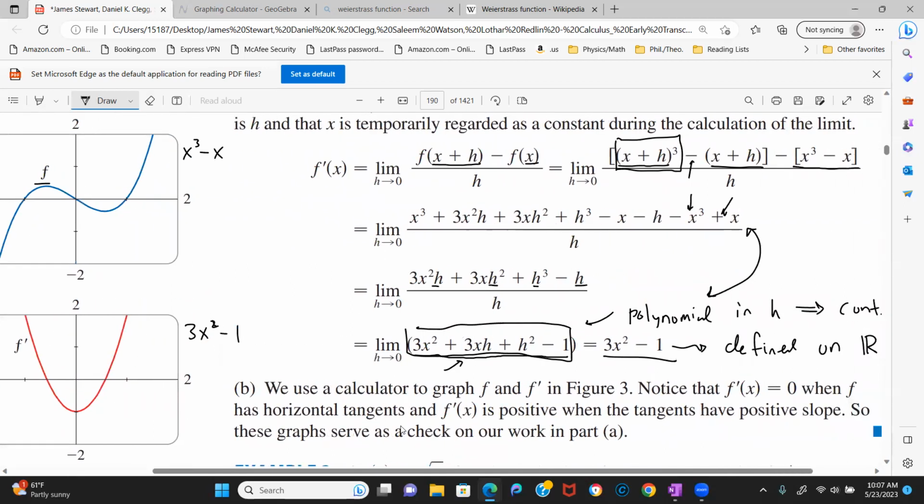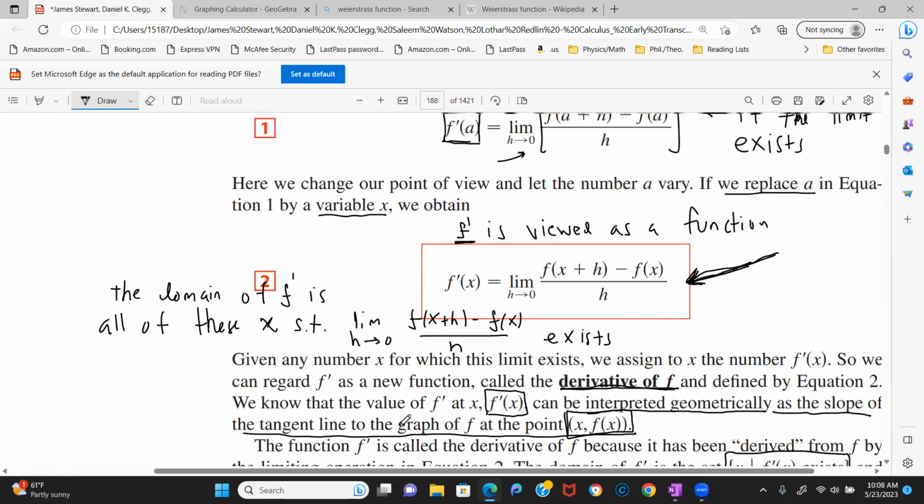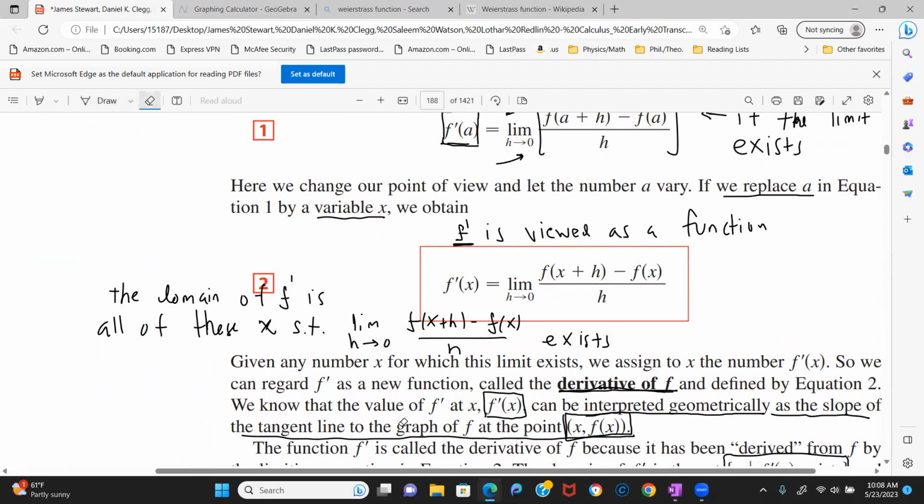you can see that this is getting annoying, doing these limit calculations. In the next chapter, we're going to derive some rules for computing derivatives that are based on the limit definition. Let me scroll up again. We have this limit definition here. There's a lot going on in this definition, more than you think at first. Remember that the limit is defined in terms of epsilon and delta, so this has a ton of meaning packed into it. We're going to be able to derive a lot about the function from this definition.